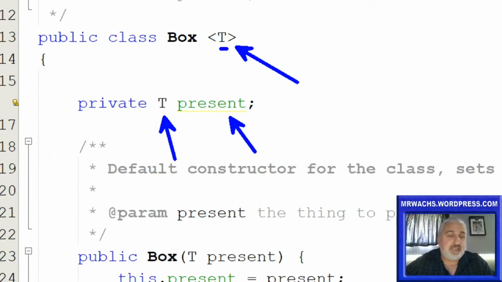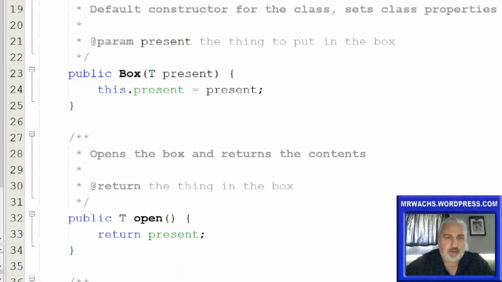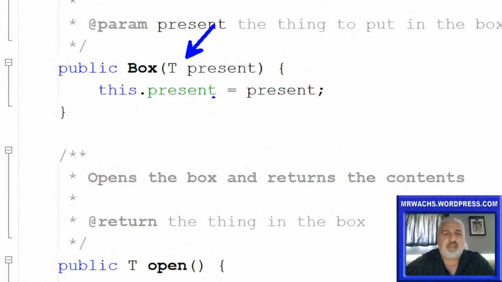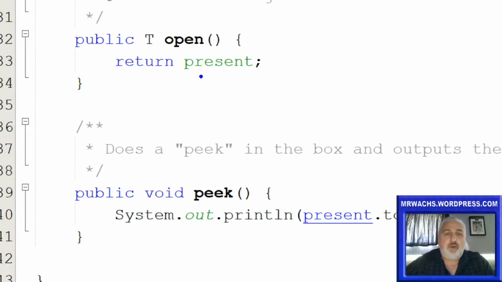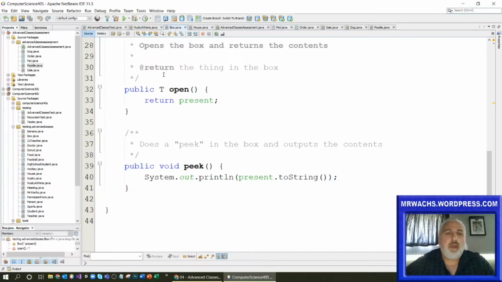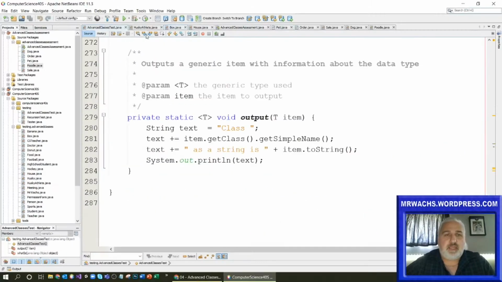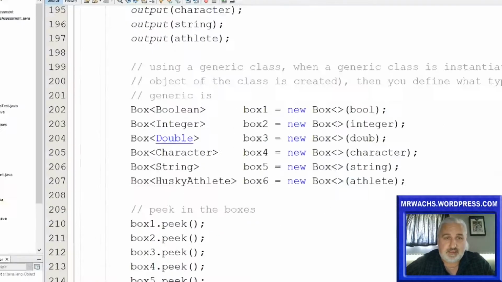The box will hold a present, the constructor for this class passes that present and assigns the parameter to the property, and then 2 simple little methods, one to open, which returns the present of data type undetermined, and a peek method, which just uses an output and calls upon the toString method.